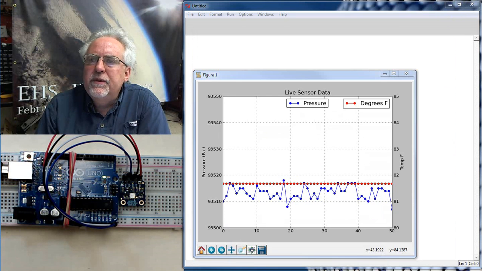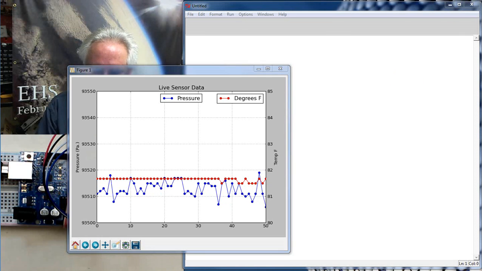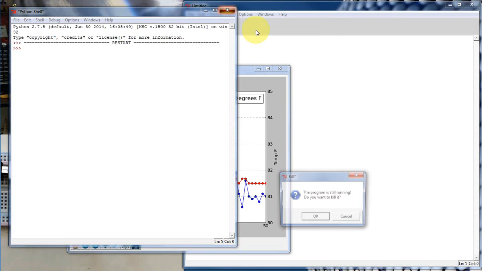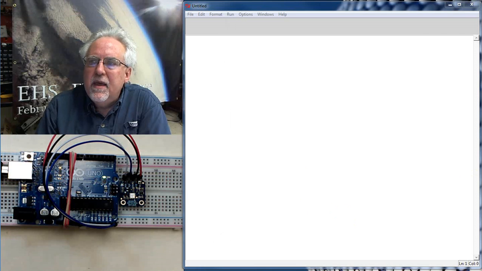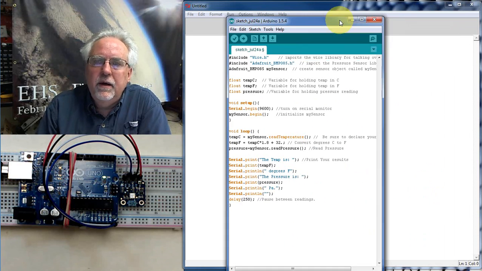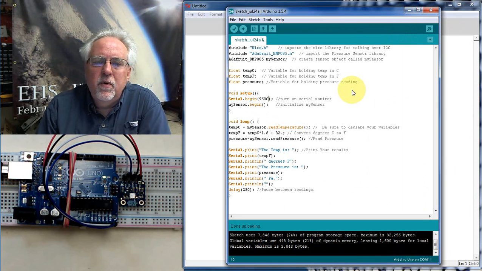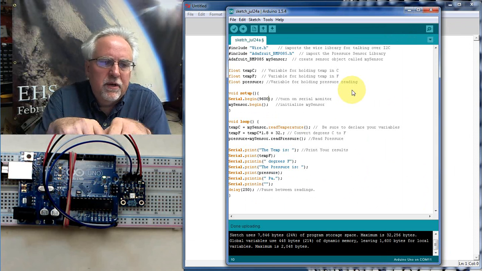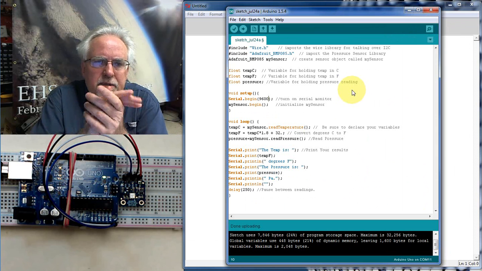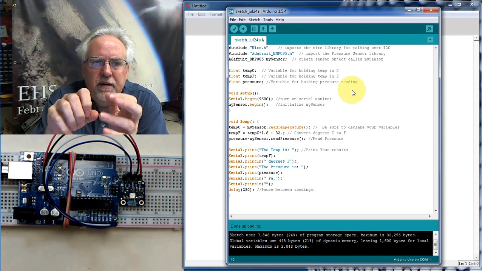If you were with me in lesson 9, this is the program that we wrote for controlling the BMP180 sensor, and it's the code that then streams the data over the serial port.